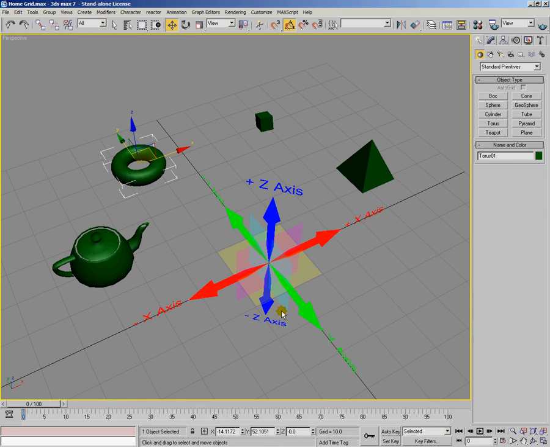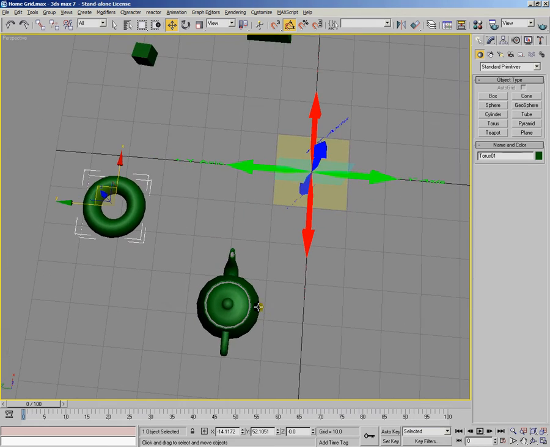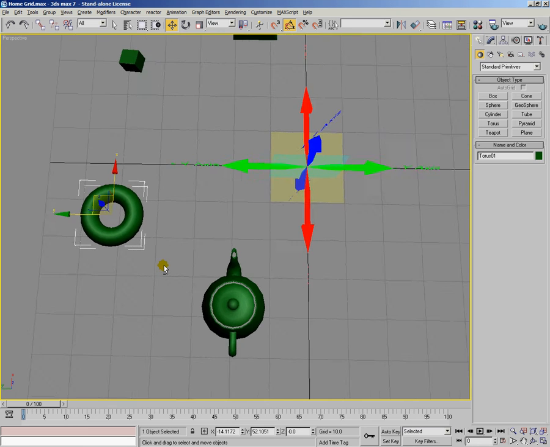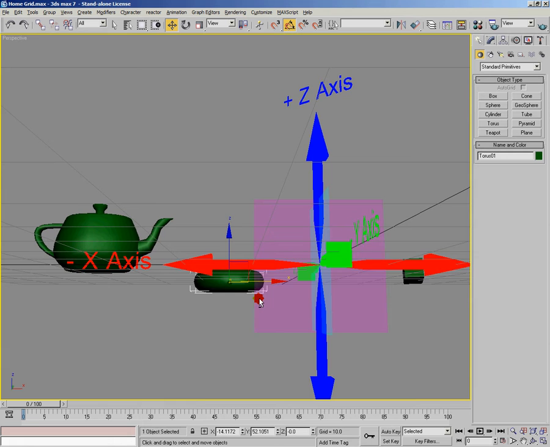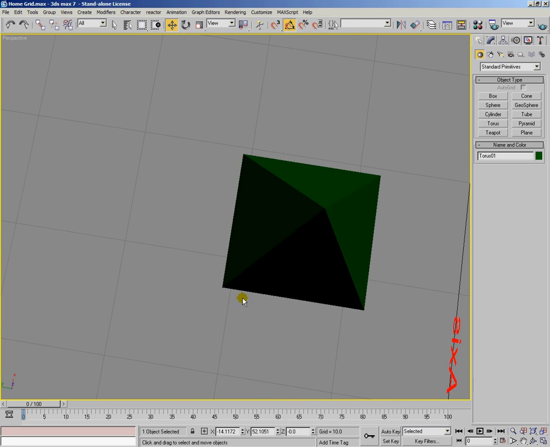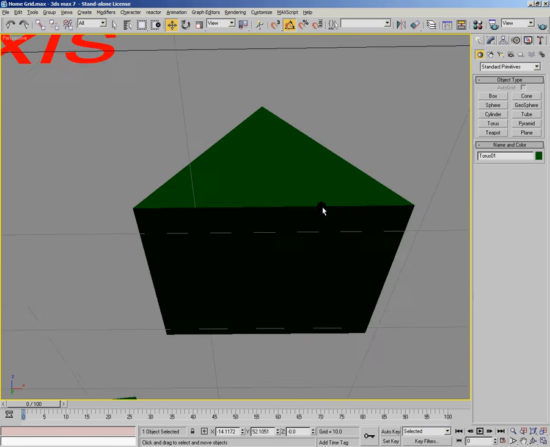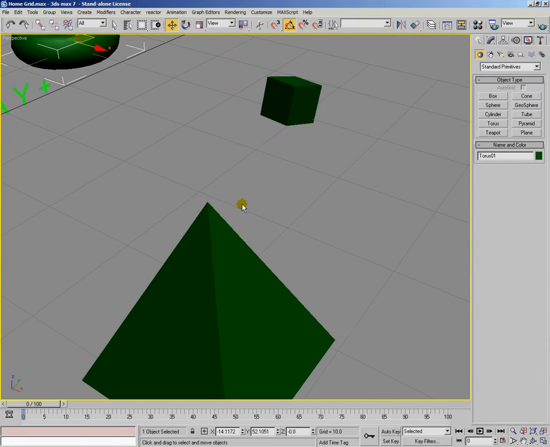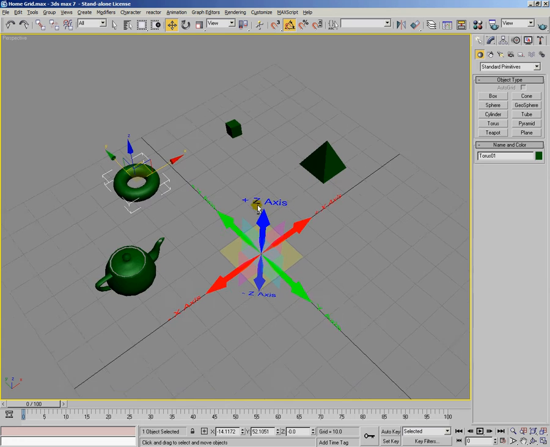rather than anything else. When we create an object in a perspective viewport, as we've been doing here, usually, again, as we've been doing here by starting with a primitive, its pivot point is aligned with a world transform. This is something that I've been showing you. Also, implicitly, its geometry is also aligned with the world. What I mean by that is, if you look at these objects, you can see that this teapot is aligned along this axis here. You can see that this torus is aligned with the axis of the world. You can see here the cube at the moment is actually rotated, so ignore that, but it was created in alignment with the world. And you can see the same thing for the pyramid. They're all the geometry of each object is actually aligned with the axis of the world, with the world transforms.